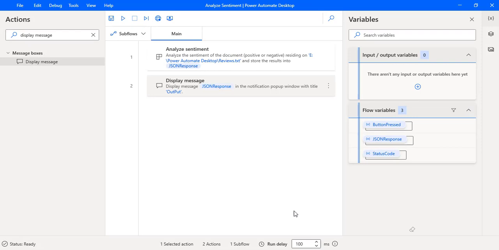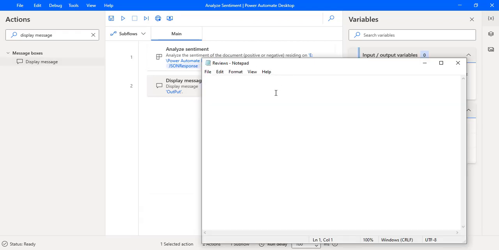Now, before running this flow, I want to give some text over here to analyze my sentiment, right? Now let me go to the reviews notepad over here. I'm going to give "Titanic is a good movie." I'm just going to give some review over here so that I will analyze based on the text by using analyze sentiment. All right. Now I have given some reviews for the movie. This is a product and I have given the review. Is it positive or negative or neutral? We need to identify that by using our analyze sentiment.